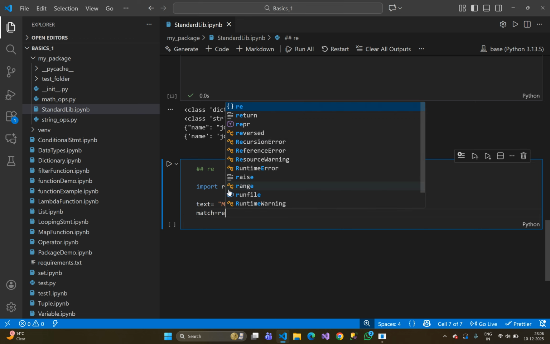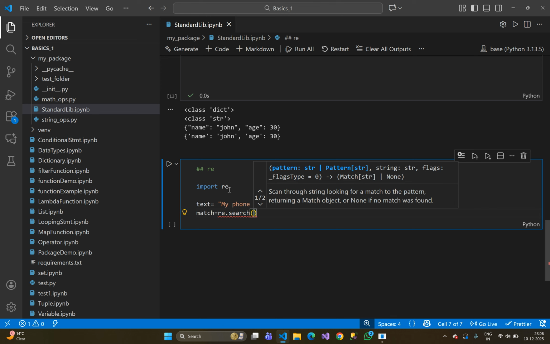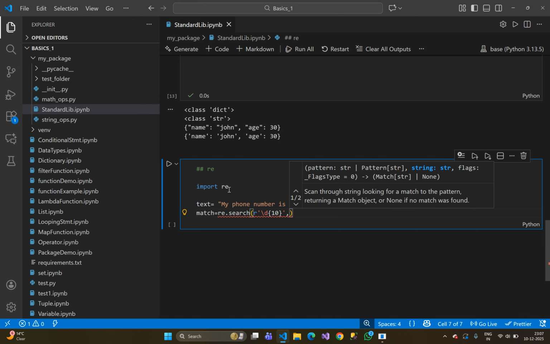The match variable is equal to re.search, which is a method, and we pass the pattern r'\d{10}', and we need to pass the text.